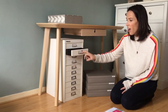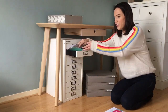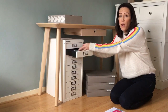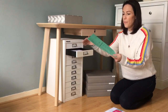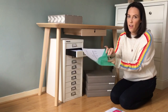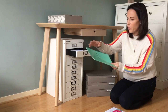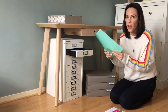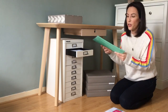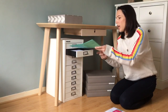The next one I've got is car. Anything to do with my car is in this drawer. Anything that needs to stand out, as an example your most recent MOT certificate, your car logbook, all the important bits, get put in one of these, what I call thumb cut files. These are fantastic and go perfectly with this whole paperwork system. So if I know that I need to tax my car, or I'm selling my car, or just need to get hold of the most recent documents, I will always make sure they're in one of these coloured thumb cut files.